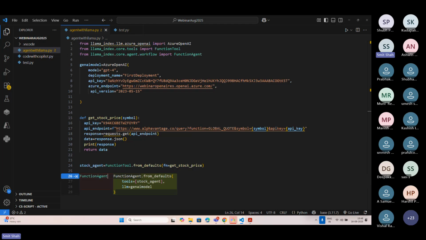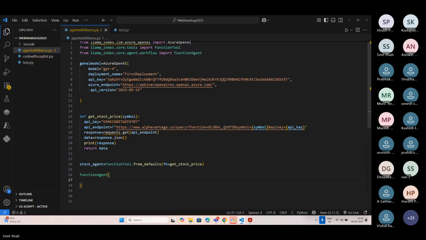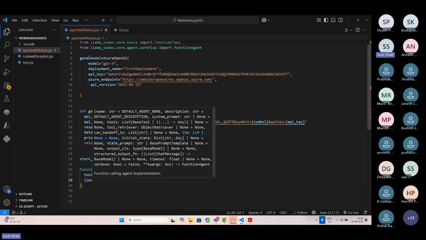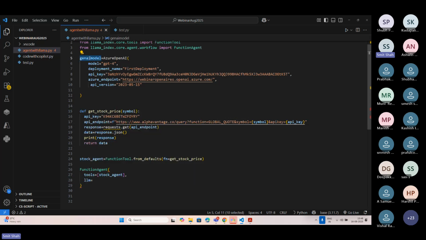So over here, I'll try to integrate. Which agent do I want to integrate? The stock agent, into my Gen AI model. Into which Gen AI model? Whatever is the variable in which my Gen AI model is referenced, the same variable I'll pass over here.